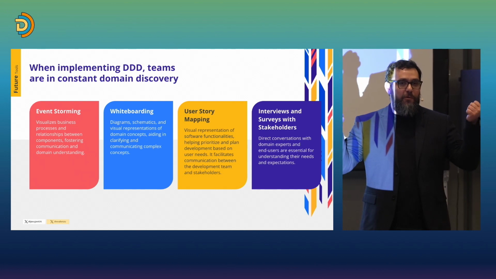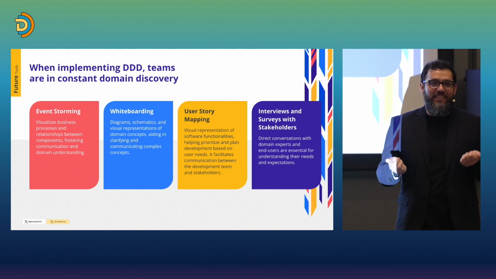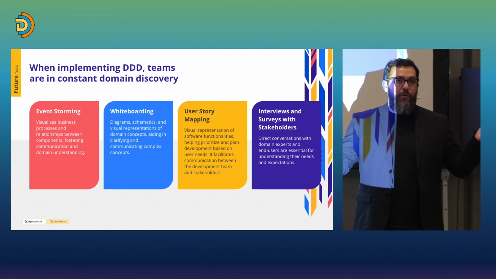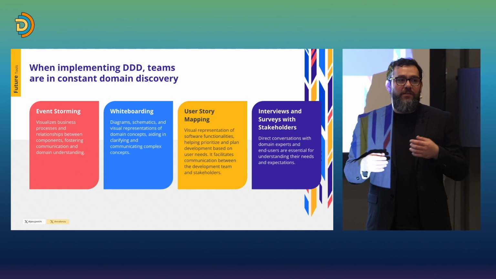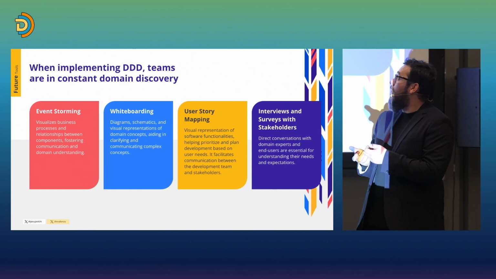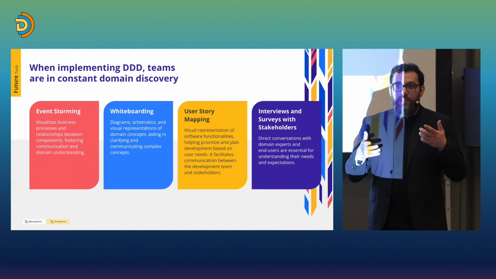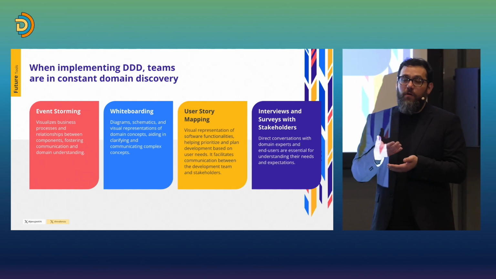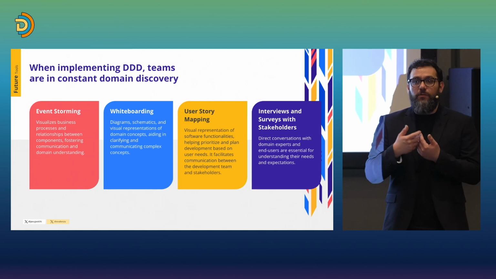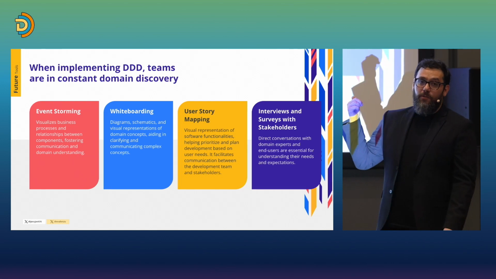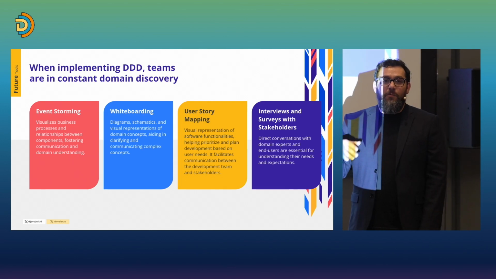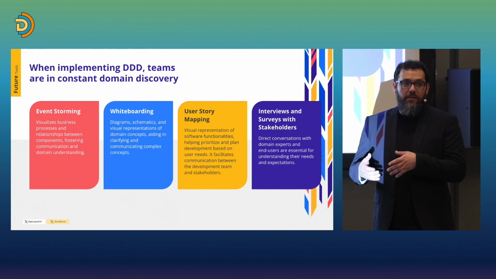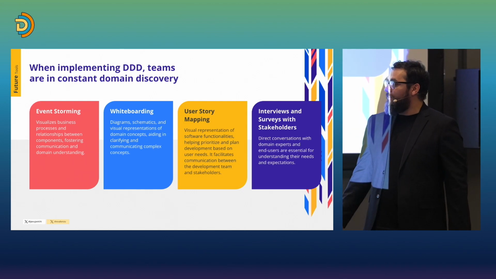Event storming, we already talked a lot about this, and we love it as a tool. Whiteboarding, this is not simply the idea of having a whiteboard and doing brainstorming. This is to clarify concepts. User story mapping, to create a visual representation of how we add value from the application, or how we add value from developers to the final client. And the last one, interviews with the stakeholders. We need to constantly know if we are meeting the expectations, what they expect of this kind of implementation.